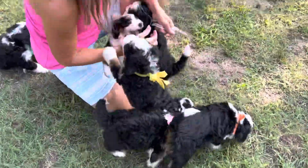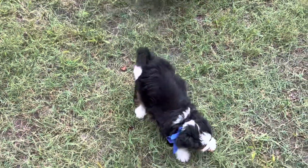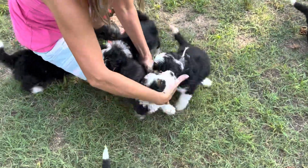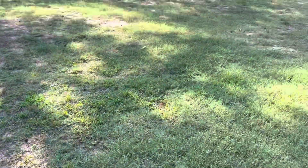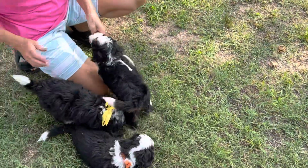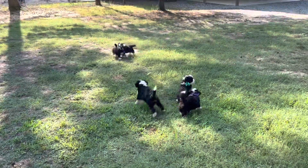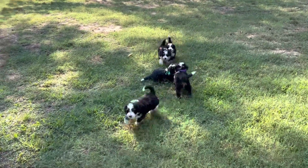And then there's Lulu in the purple. And then Colby is in the royal blue right there on the ground. Emmy is not cooperating here. She's not wanting me to tie this on. Okay, so here's Emmy. Here's Bruno. Here's Duke. Duke's in the orange. Okay, and here's Finn. Finn's in the green. Here's Drake. Drake is in the red. Lulu. Let's see. I think we've pointed everybody out. No, here's Lizzie. Lizzie's coming up in the pink.